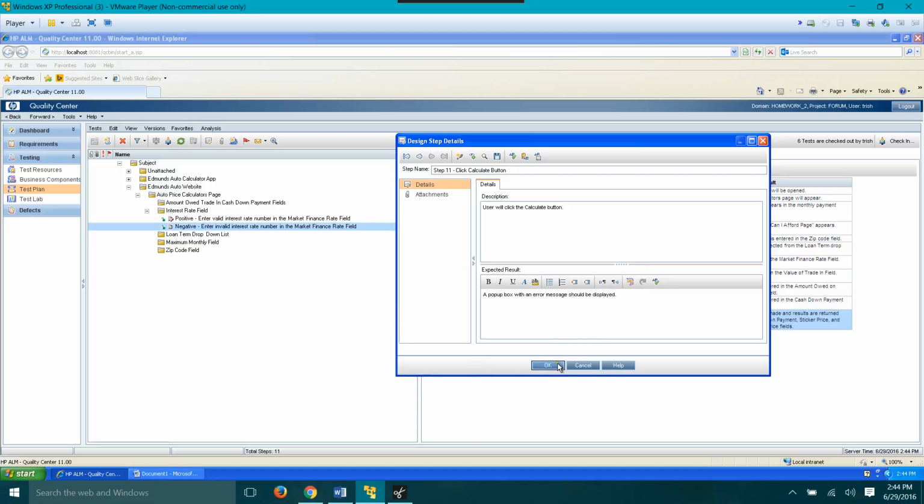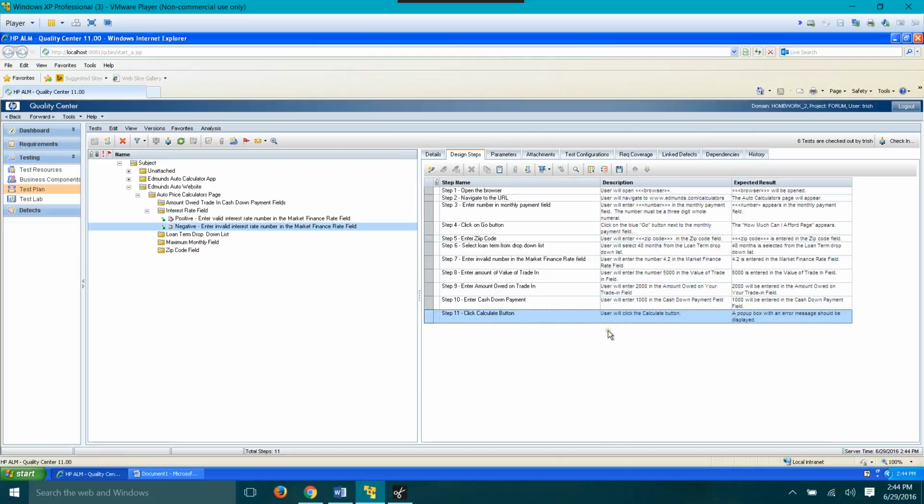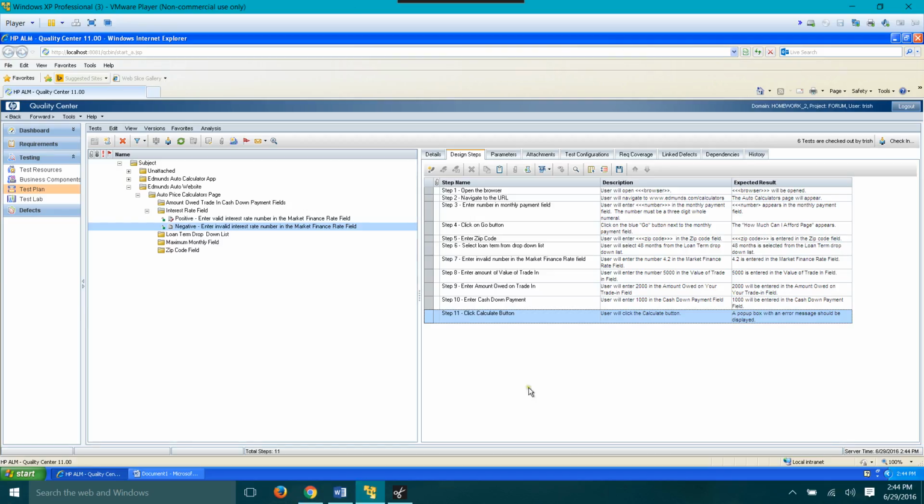So my next test is complete, because remember, I'm just writing them now. I'm not executing the test, even though we're doing the steps over here, because we have to learn what all we're supposed to do. So I used cut and paste in order to avoid having to write all the stuff in again.